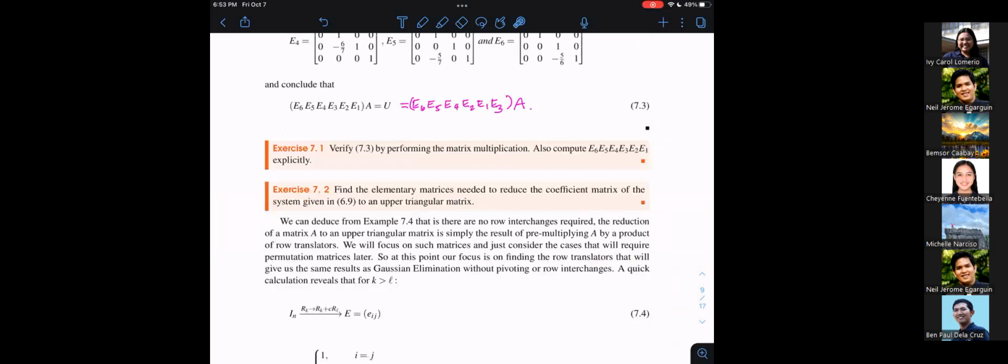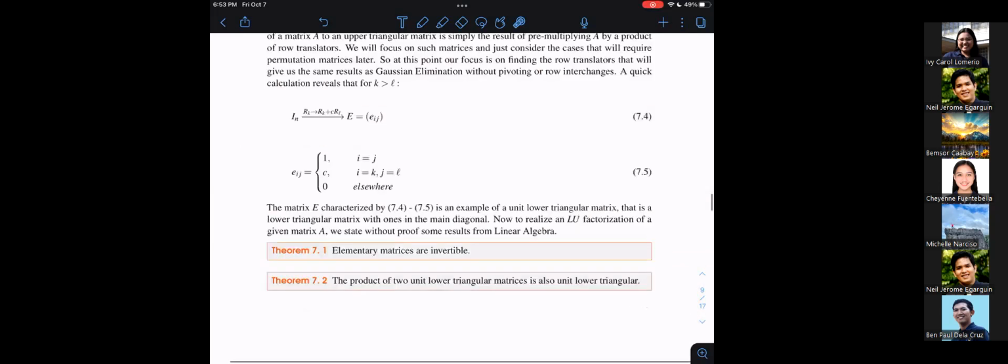So usually I ask my students to perform the product E6 to E1, and then they will see that, oo nga no, ito ay isang lower triangular matrix. Actually, it's not just a lower triangular matrix, it will be a unit lower triangular matrix. Ano yung unit lower triangular matrix? One yung nasa main diagonal niya. And then I will introduce some bunch of theorems to them.